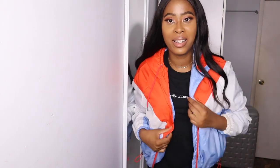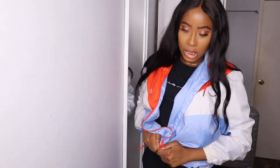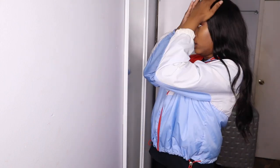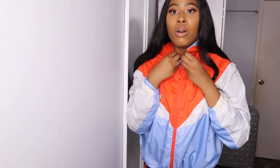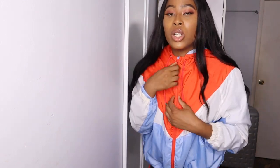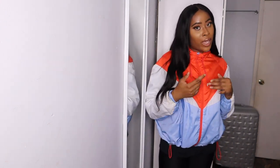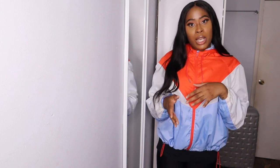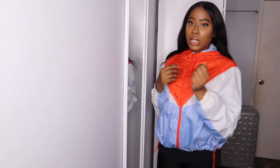It's a windbreaker. I got it from H&M. It's like super light. I am not into the colors, okay? Your girl, she doesn't like to do too much. But when I saw this, I was like, oh, I had to get this. If you didn't know, I used to work at H&M, so I really used to see the things that would come in first. If it's a little breezy in the summer, you can wear it, just throw it around in your bag because you can roll it up. It's super light. So definitely one of my favorites because I feel like it gets me out of my comfort zone as far as fashion goes. So, you know, she's giving just a little bit.